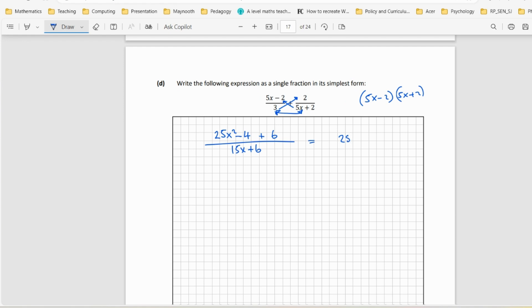Let's tidy this up a bit. That's 25x squared minus 4 over 15x plus 6. Can you actually do anything else with this? Well, you could factor this, so you could write it like that: 5x minus 2 times 5x plus 2, all over 3 outside of 5x plus 2. Either of those would work. There's nothing else we can do with it, so that's it.